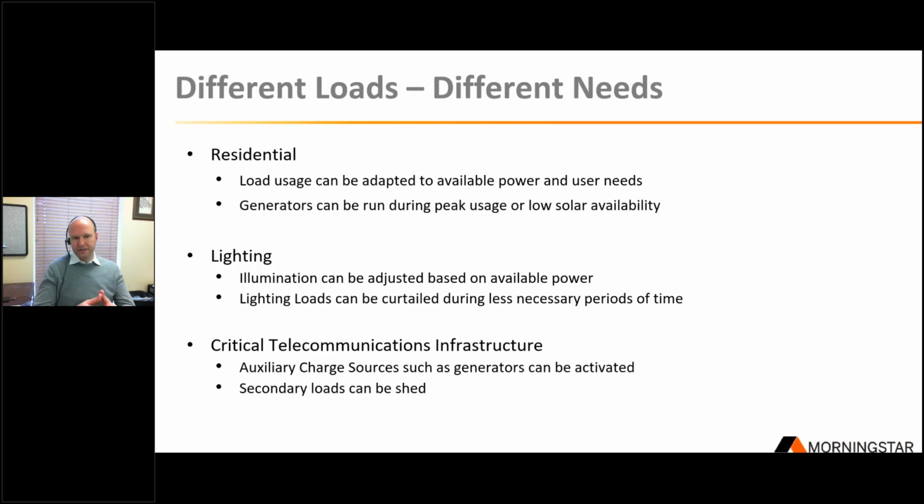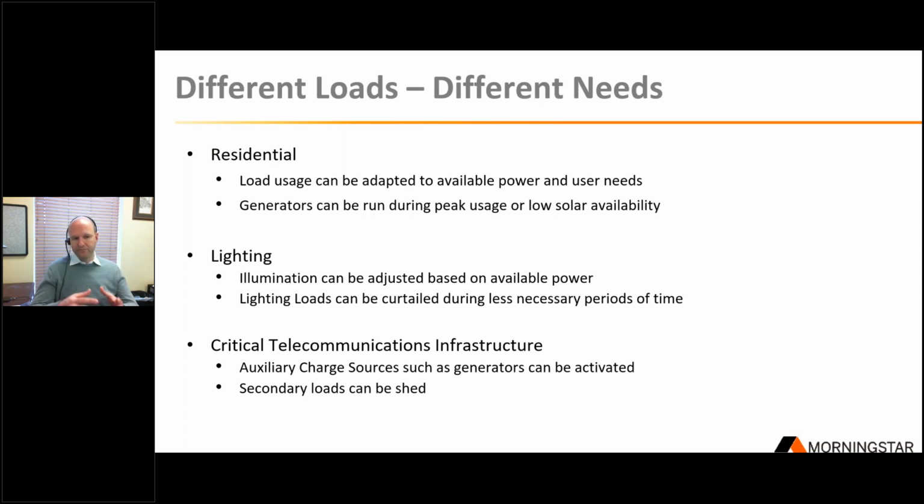In a residential system, you're living and using those loads, so you can adapt the load usage. If you have a little more power available, you can run more. If you're getting a little low, you can curtail your loads and change the way in which you use them to conserve power, because you're interacting with the system. And a lot of systems, especially when they're using inverters like a cabin or a small residence, will also have a generator occasionally that they can use if they need additional power. So loads are not going to disconnect. The customer can manage their power.